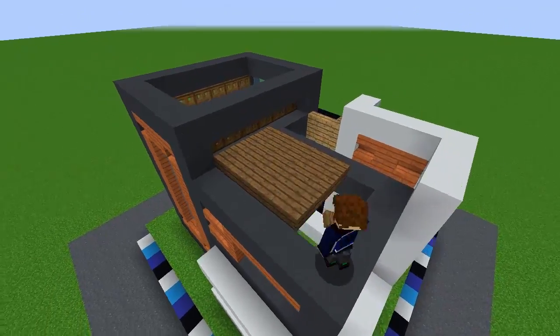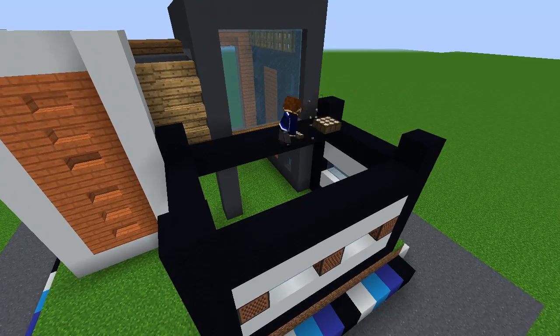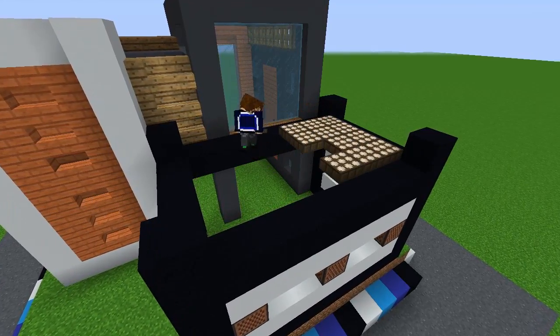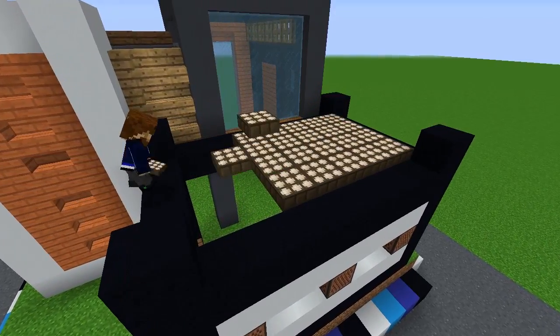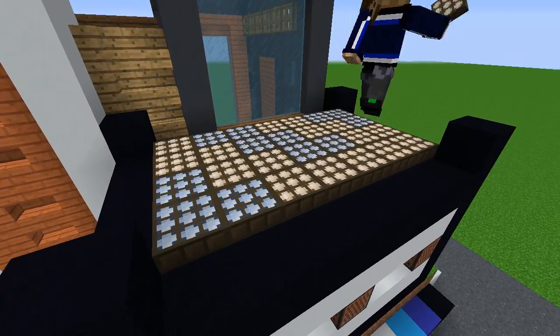For the grey concrete sections, we'll cover them over with spruce slabs, but when we get to the kitchen, we're going to use daylight sensors instead. This might seem like a weird choice, but the underneath texture of a daylight sensor makes for really awesome ceiling tiles, and you can make fun patterns by inverting them.